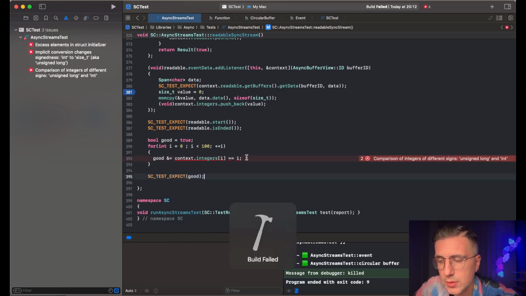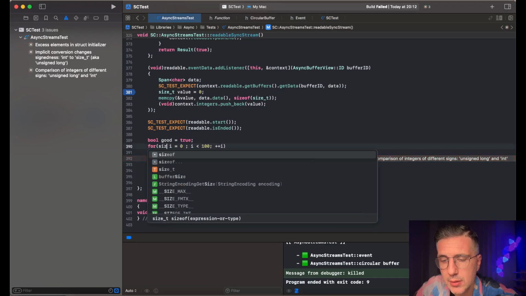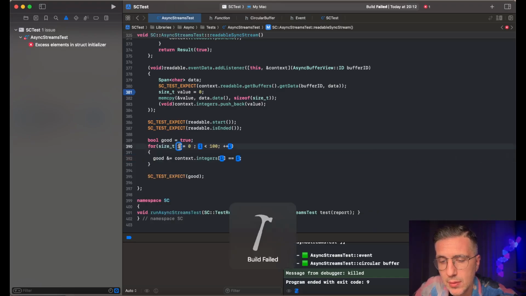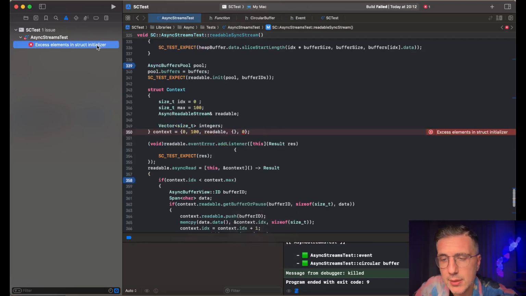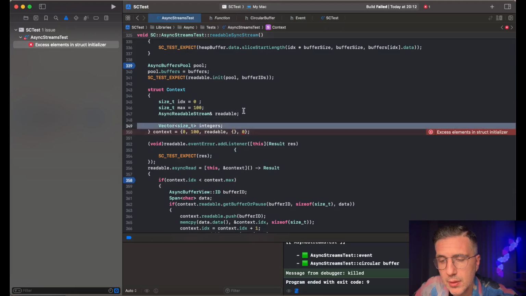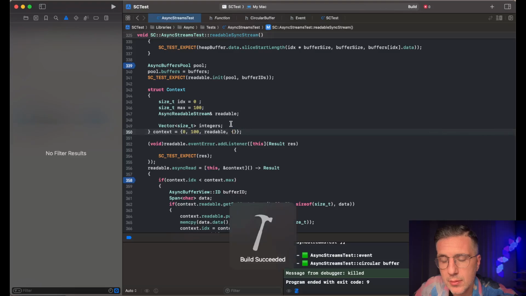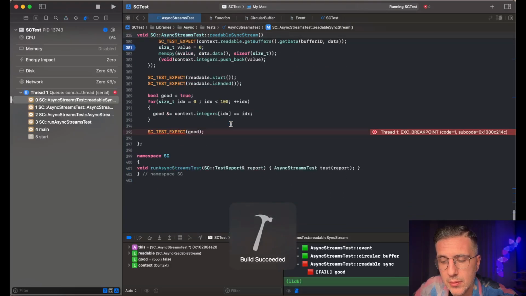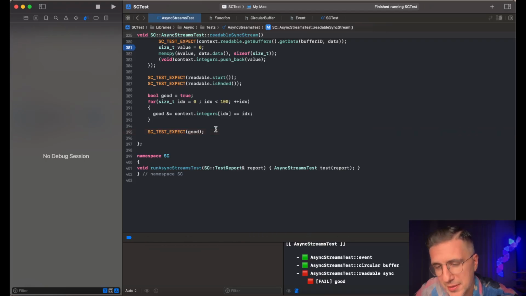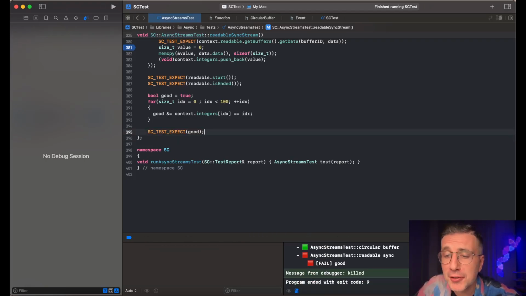We always need to expect good things. Let's see, access element, and yeah, fail good. I fail good.